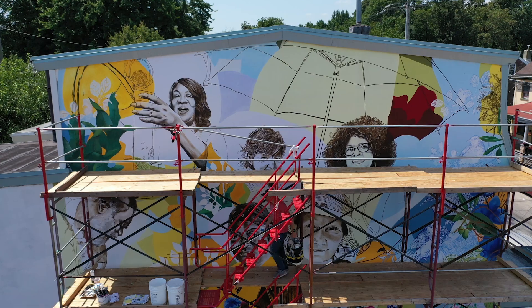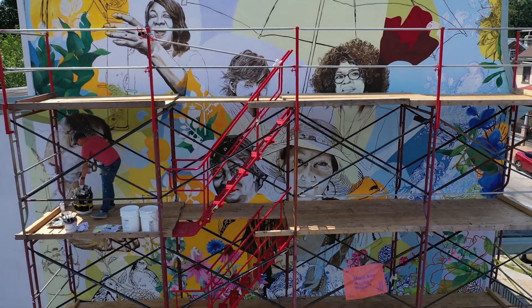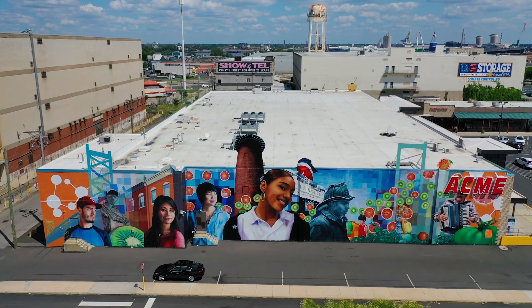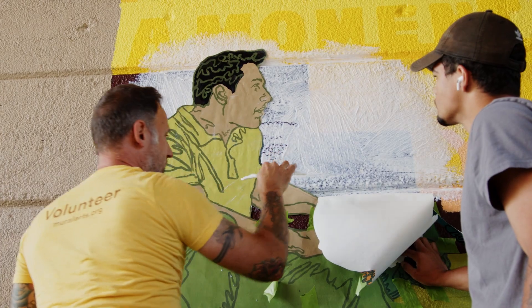Whoever approaches us and asks questions are very supportive of the mural that we're installing, probably because some people recognize parts of people from the community. A lot of times you see yourself in murals around the city in a different way than you do if you go to the museum or galleries. And I feel like it's super validating for people to see themselves reflected in art. When I came to Philly, the first thing I really noticed was how bright and wonderful Philly is because of the murals — it just makes people feel a part of something, whether you're working with the murals or if your community is represented.